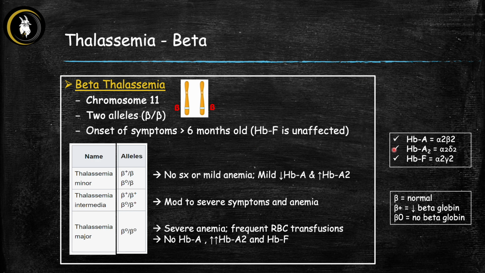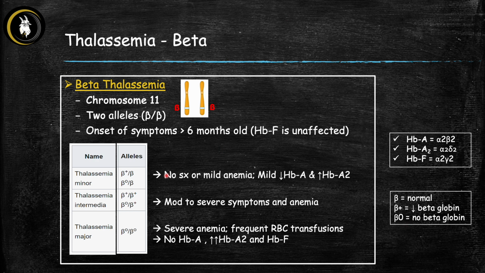And first, here is the key to the alleles, because this is important to know to interpret this. So when you see just the letter beta by itself, that means this is a normal allele. When you see it with a little plus sign, that means that the mutation is causing a decrease in the function of that allele, so it's going to cause less beta globin to be made from that gene. And then when you see it with a little 0 next to it, that means that the mutation is causing a complete loss of function of that allele, so that nothing is going to be made, no beta globin is going to be made from that gene right there.